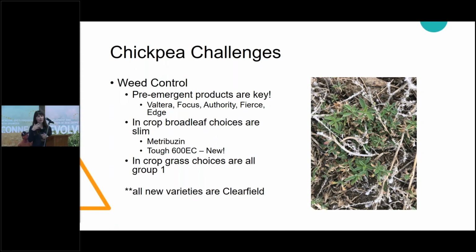And they give you a little bit of relief in the chickpeas that maybe you'll actually keep your field fairly clean. Because once they do get up and bush out, they are somewhat competitive. It just takes them a long time to get there. The other thing with chickpea weed control is in-crop choices are very, very limited. Basically, you have metribuzin, which is Sencor, which I'm not a huge fan of. I guess I'll be getting my head wrapped around it a little bit more going forward, but it's harsh on crops. It's hard on lentils. It's hard on chickpeas. So I try to avoid that as much as possible with my growers.